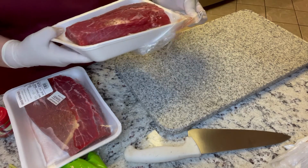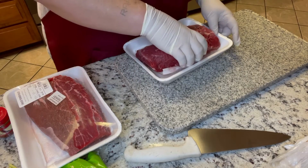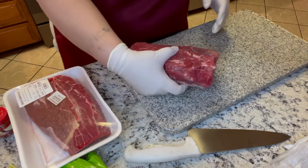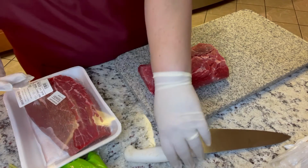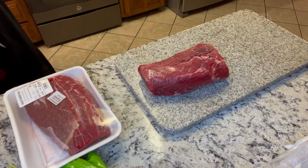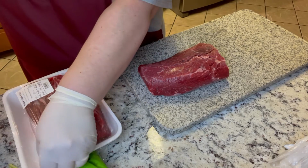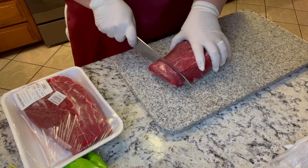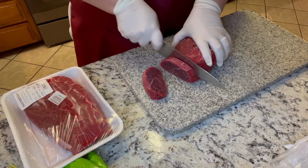So I have two roasts about the same size. Pretty close. I took them out yesterday to thaw out. They're still kind of frozen, so it might be a little tough to cut. But I am making a bunch of stew today for some friends of ours.